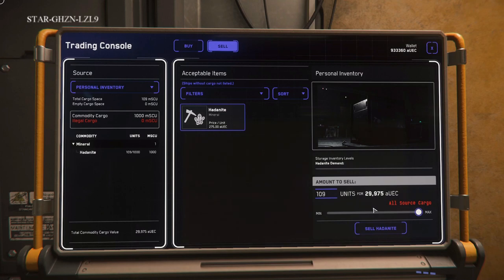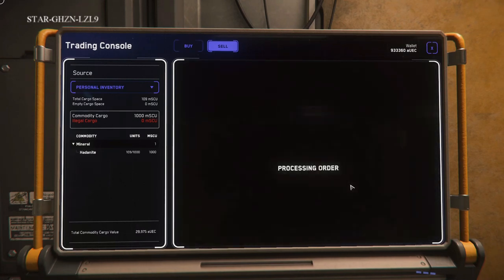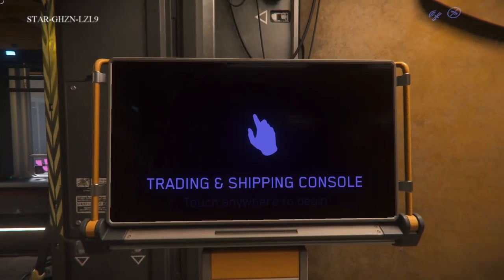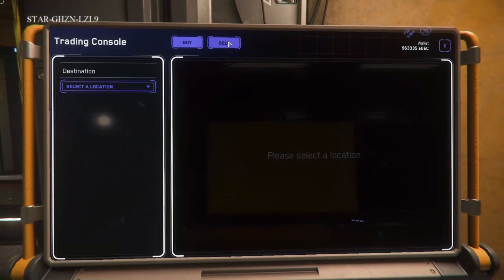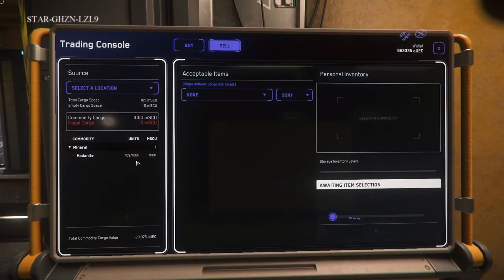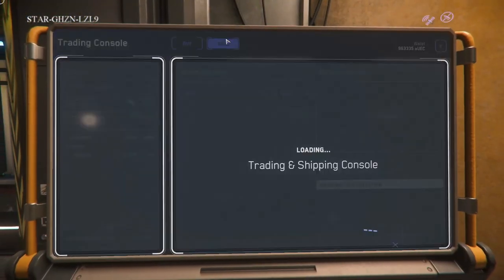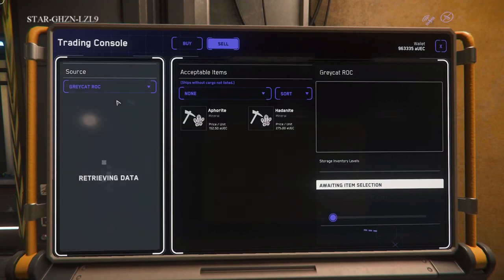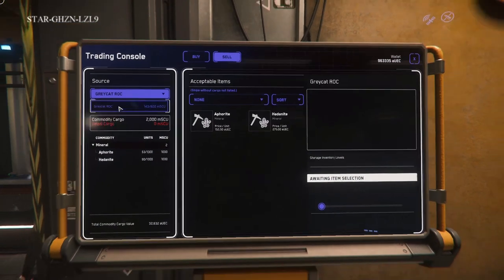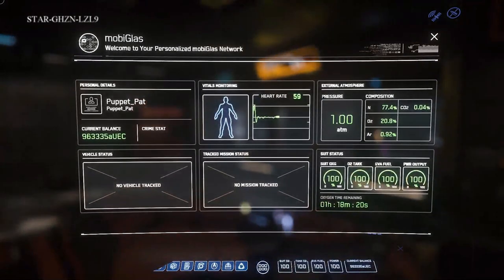But look, 29,975. So 30,000 UEC for the pile of hadnites. So I'll do a quick... Ooh, did that work? Did I get kicked out for talking too long? There we go. Oh, that didn't work. Let's try this again. Oh no, 96,000. It came up. It's just very confusing when you get kicked out of time. I just want to double check. Yeah, it's gone. Perfect.